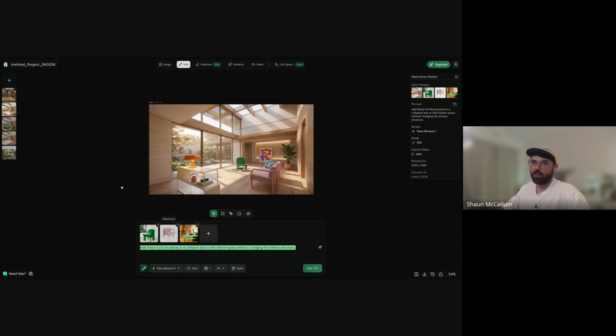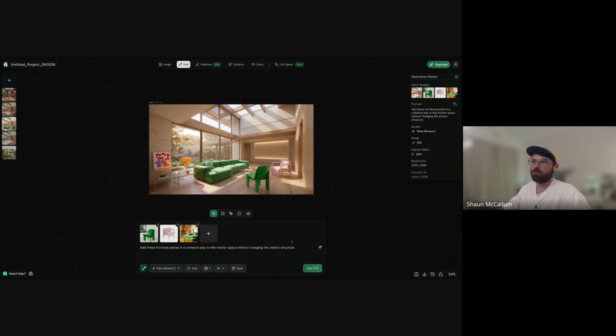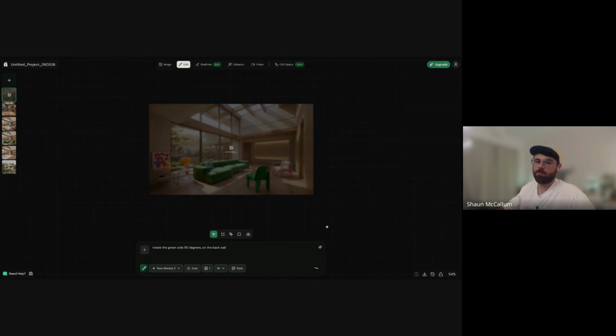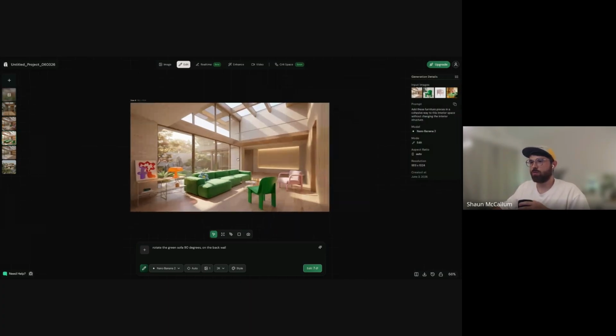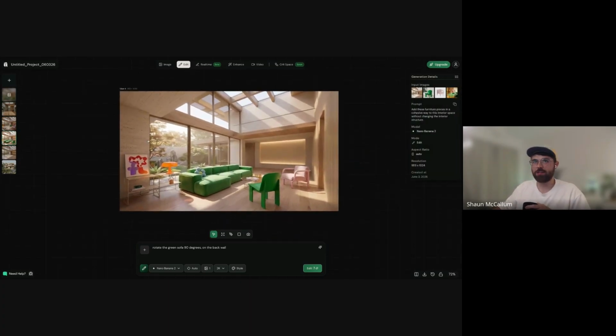Yeah, we could try turn the sofa 90 degrees. Let's try. So we could do like rotate the green sofa 90 degrees on the back wall. So we can see what this does. I'm only doing 1, maybe I should have done 2, because we're playing with fire a little bit here to see how well it responds.